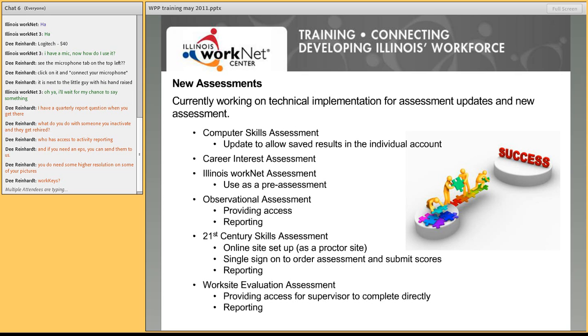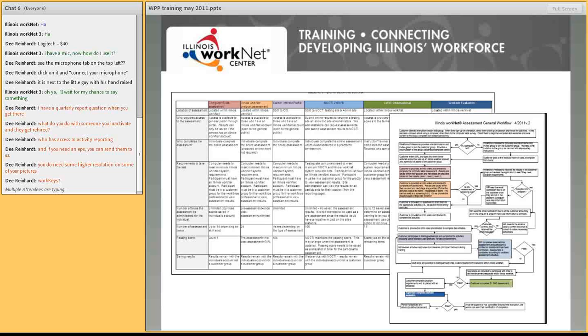I see Dee has a question about WorkKeys, and WorkKeys is definitely an assessment that you can use, but these are just the ones that are provided through Illinois WorkNet at unlimited access to you, at no cost to you. So areas that use WorkKeys can continue using WorkKeys.